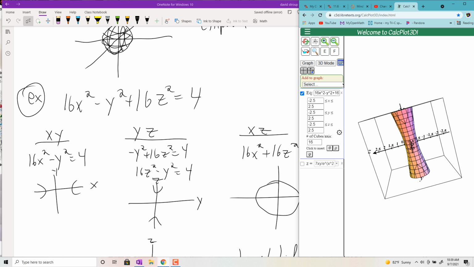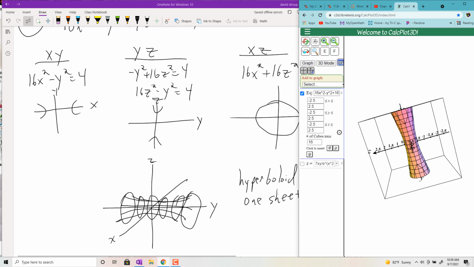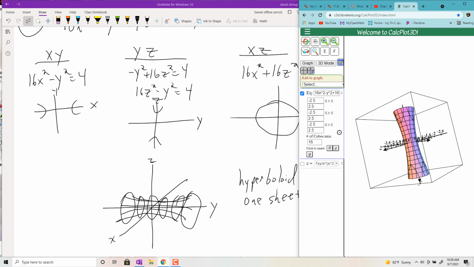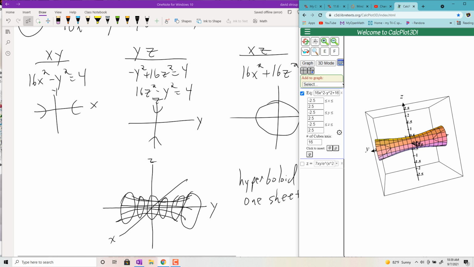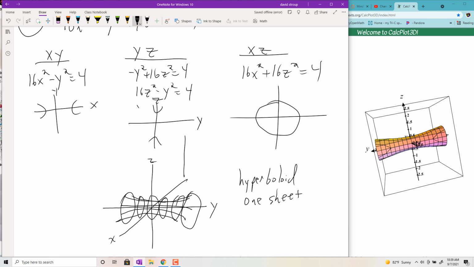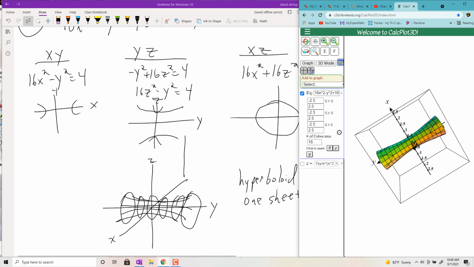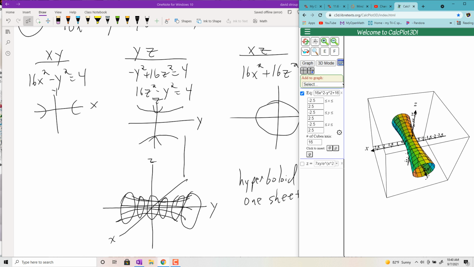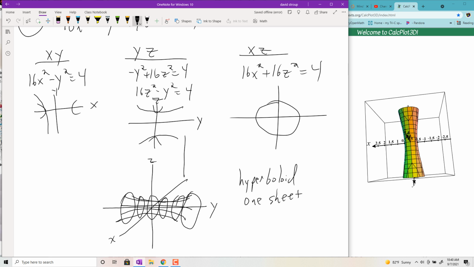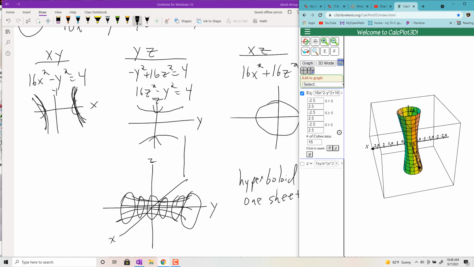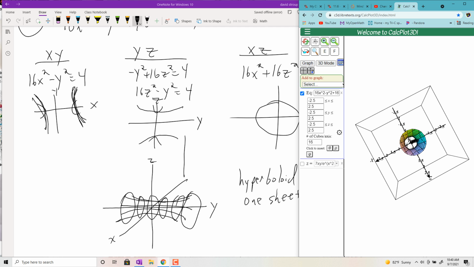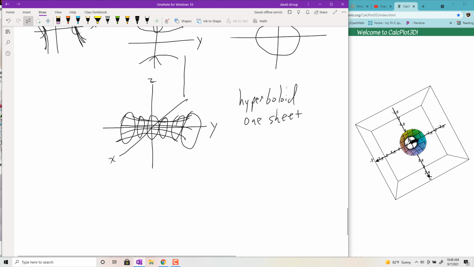So in the YZ plane, you're seeing hyperbolas on the edges here. I guess I got it kind of sideways. Having trouble moving this thing around. So there's the YZ. The picture in the YZ plane, the hyperbolas are more flattened like this. Okay? And then in the XY plane, so I'm going to put the Y guy on top, the hyperbolas are more flattened. That's why it doesn't seem quite right, but those are the hyperbolas. And then, of course, in the XZ plane, you just get a circle looking head on there. Okay, so that's the hyperboloid of one sheet.